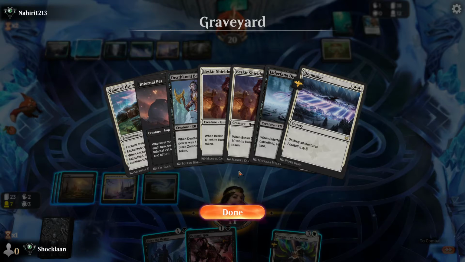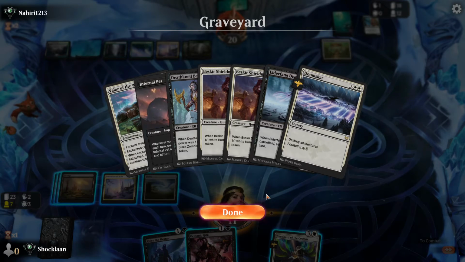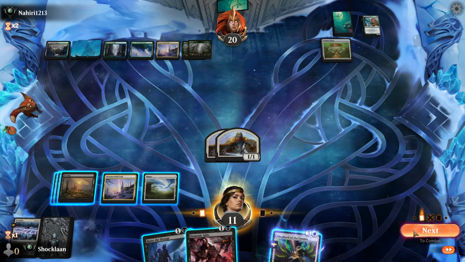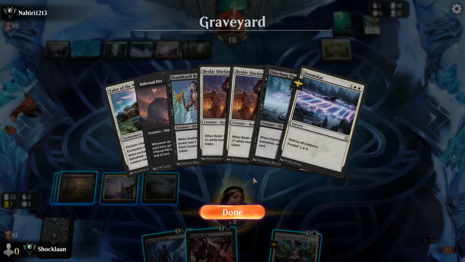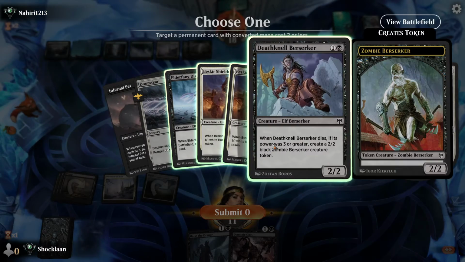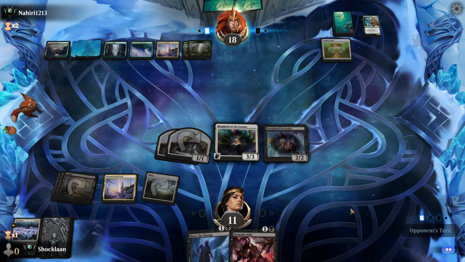Okay, so Human Warrior, Elf Berserker, Elf Cleric. Let's attack with everything. And then let's get in the Death Knell Berserker. Yeah, I'm not getting back the Infernal Pet because I can't get two back. I have demonic gifts for the Berserker, so it makes it pretty good.